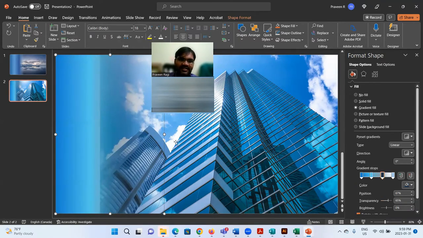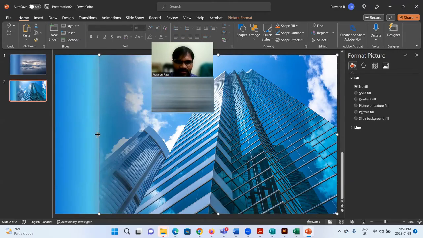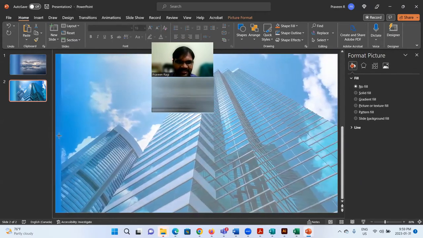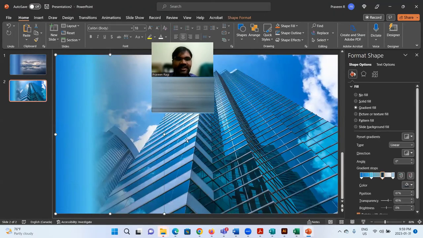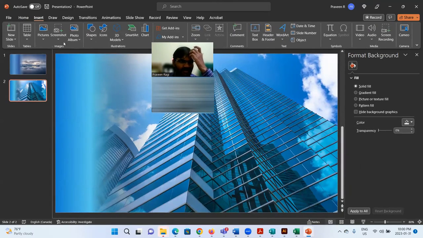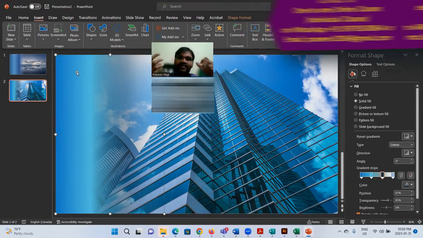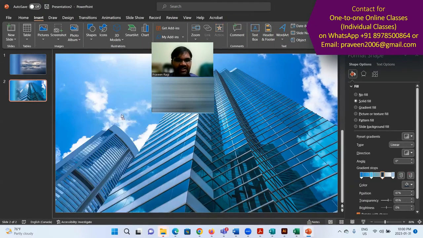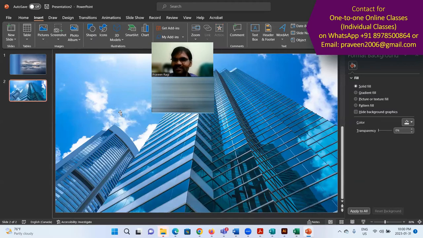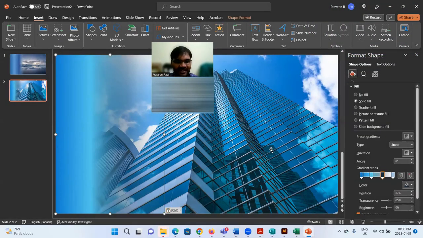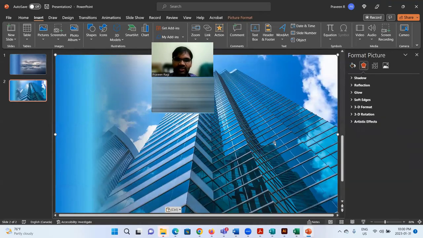So it is blending in this. And the problem is this photo is up to here only. So if I increase the width like this, then I can see the blending properly. So it is blending now. Now I can type some kind of text here. To place some kind of text, then we can see the text properly. If I don't put this, simply the picture, it will not give a nice design. So for having some kind of text background, we can have gradients like that. And that gradient color, we have to choose from the photo we are using.